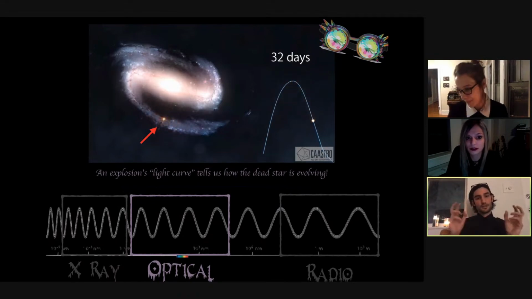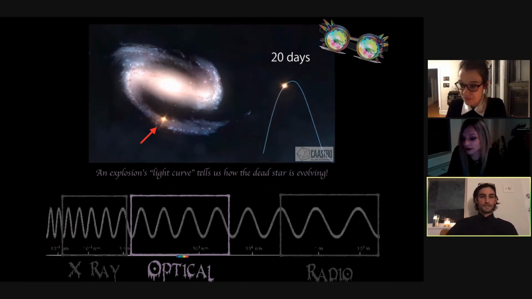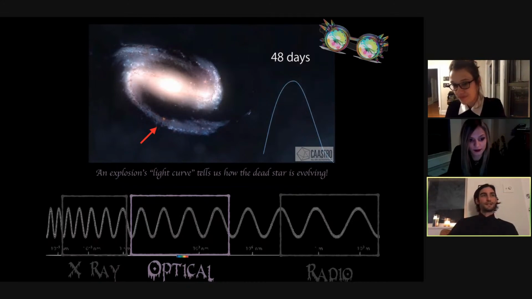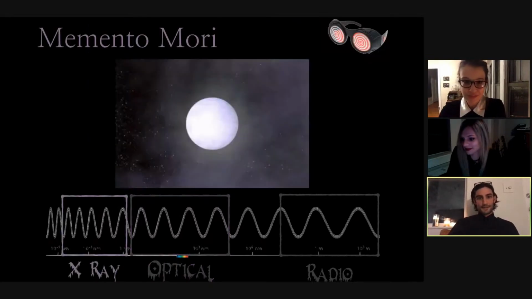And this so-called light curve of a supernova also tells us what type of star produced a given supernova, because different supernovae will have different light curve signatures and will evolve differently in time. So we can use that in our stellar autopsy to turn back the clock and try to put our finger on what type of star was living prior to its explosive death. And I'll turn it over to Lindsay.